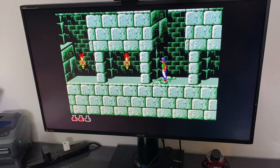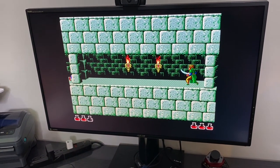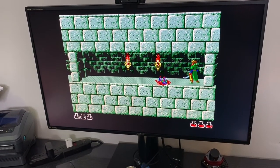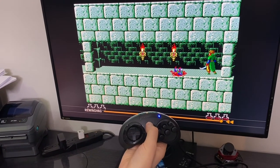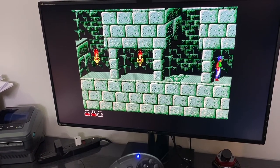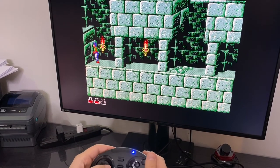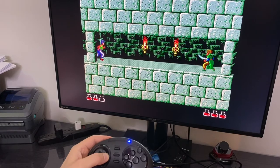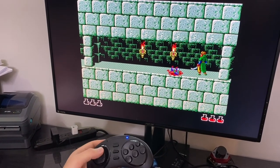The console has a very good option. For example, we go bare-handed against this guy with a sword, he kills us. We press the rewind button, just like that. On top of saving at any moment, we can also do this rewind thing. And die again like this.